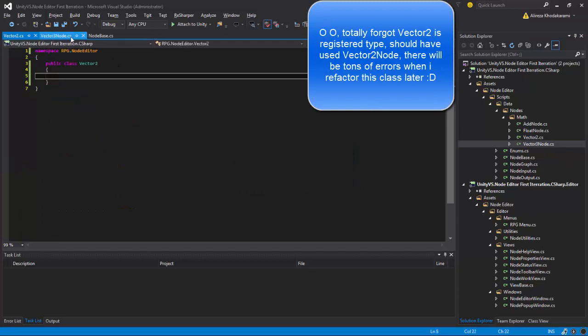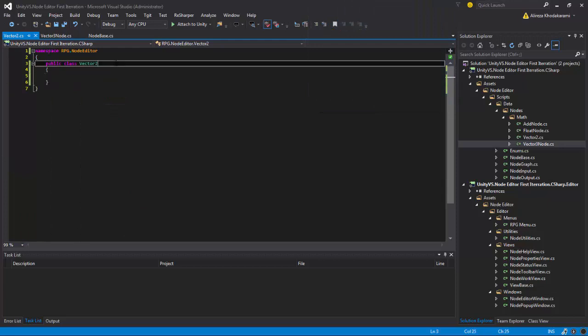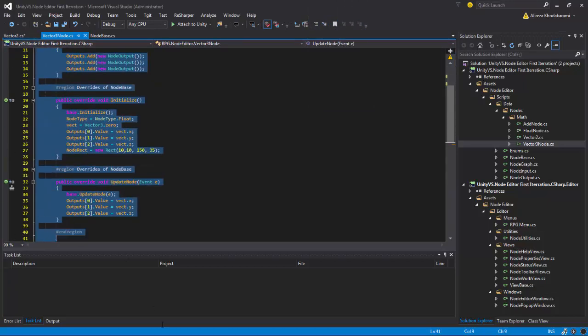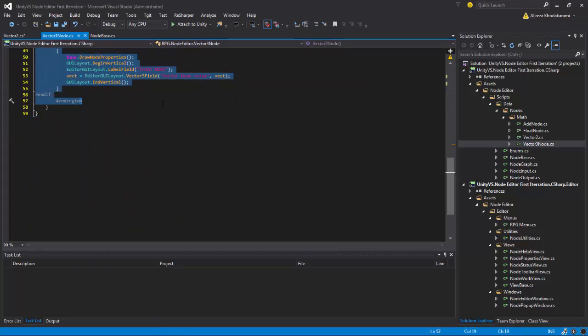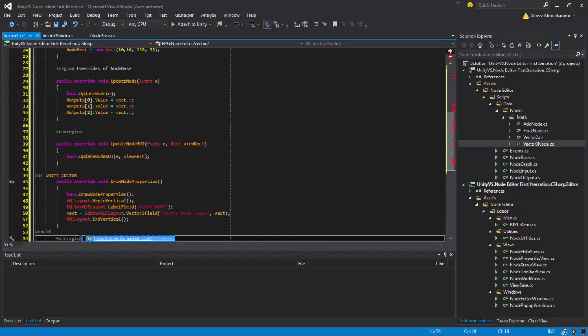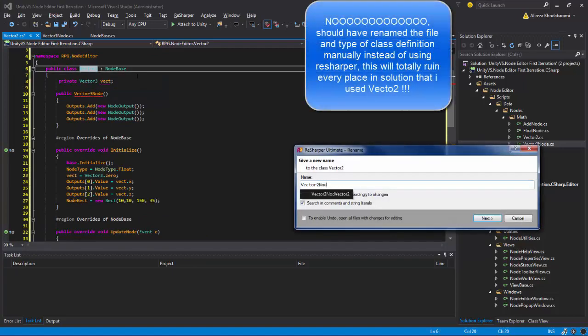Guess what? I will add a class for vector 2. Okay? Control C, Control V, yeah, it's a vector 2. Oh, got vector 2 node, sorry.